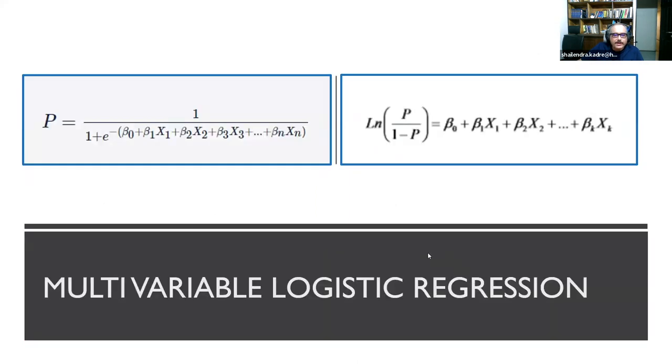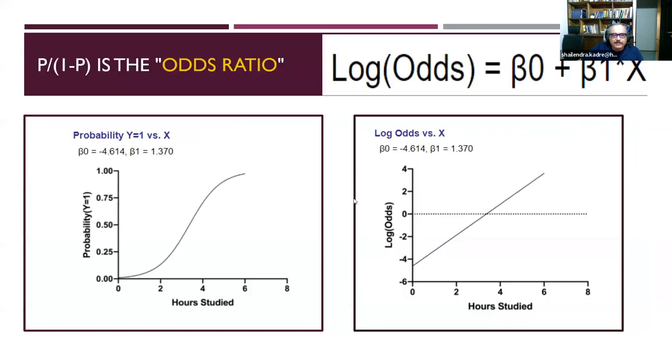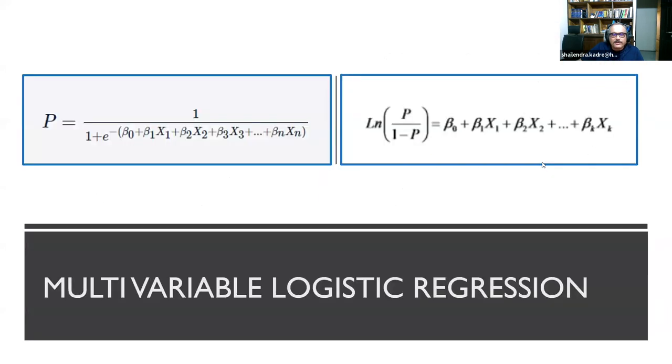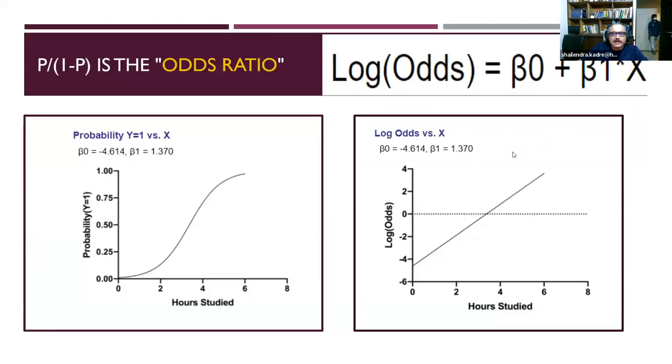So next function, this is nothing but single variate, right? These equations are single variate because here the only dependent variable is x. But if we extend it to multivariate, the equation of the sigmoid function becomes multidimensional: 1 upon 1 plus e to the power minus (beta 0 plus beta 1 x1 plus beta 2 x2 up to beta n xn). When we convert it into log odds, the right hand side becomes a straight line equation. It's not a straight line equation, it's a kind of multidimensional plane. Understood? Now we are simply extending this single dimension equation to multi-dimension equation, right?